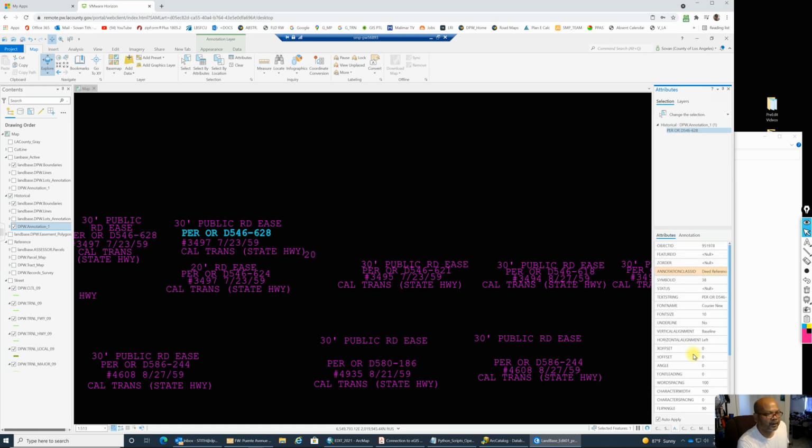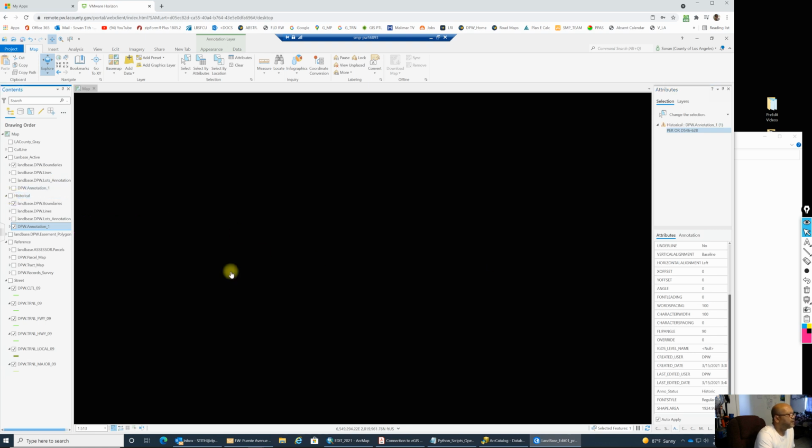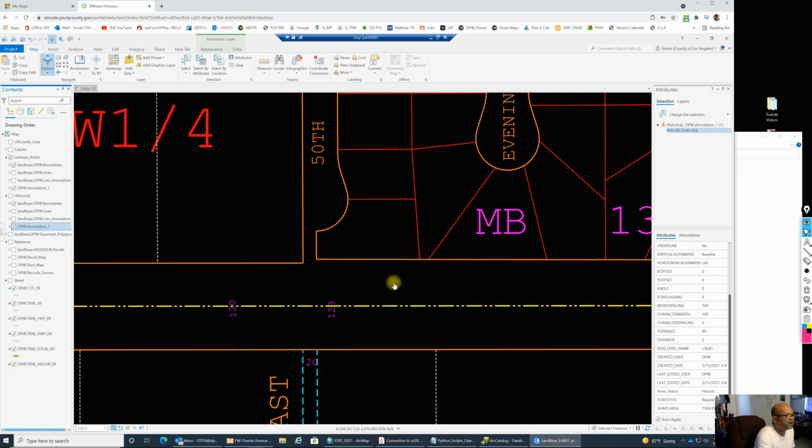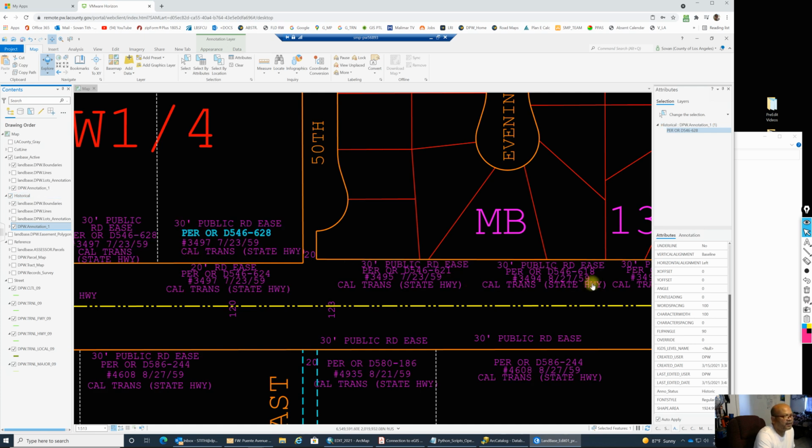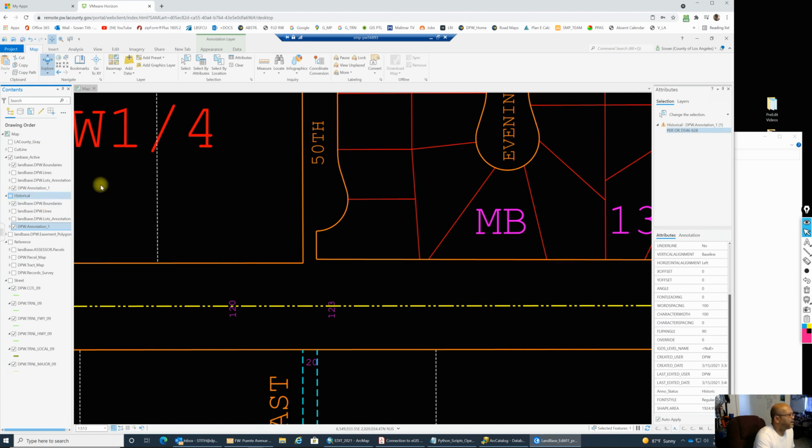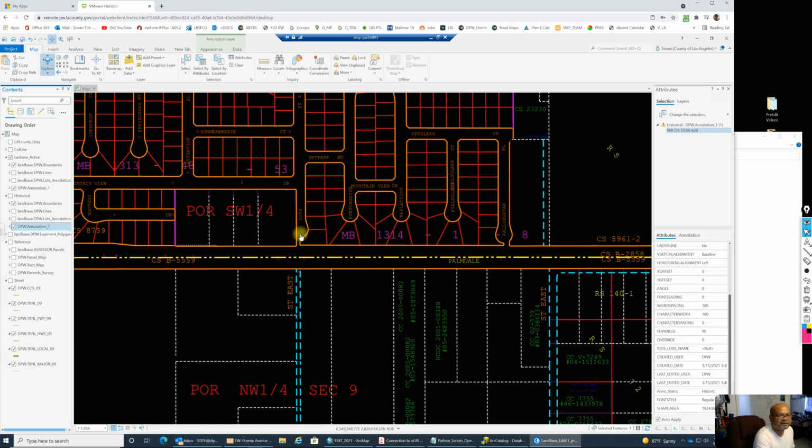As you scroll down, you see status is historic right here. If I turn this off, you will not see the historic, and turn on the active part, and there you go. Now let's look at both of them at the same time. Now if you wouldn't want to see the historic, turn off the layer, and there you go. Historical and the active land base.